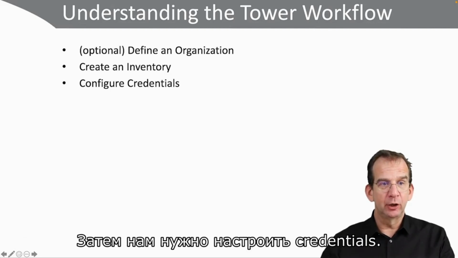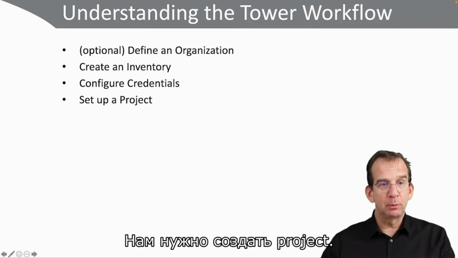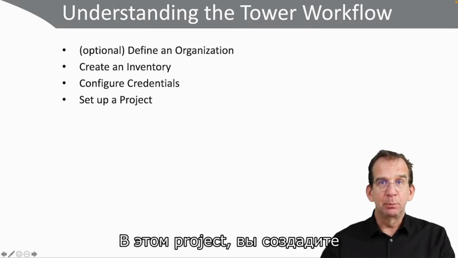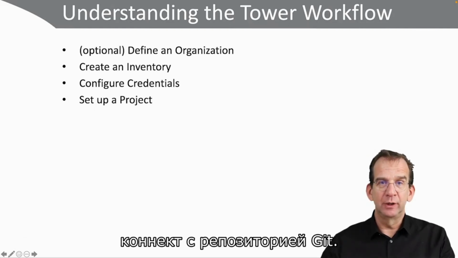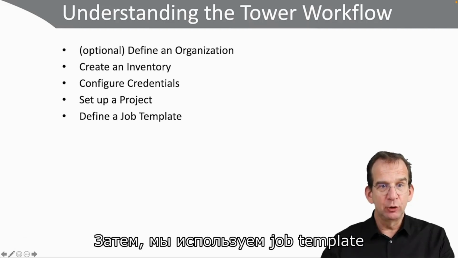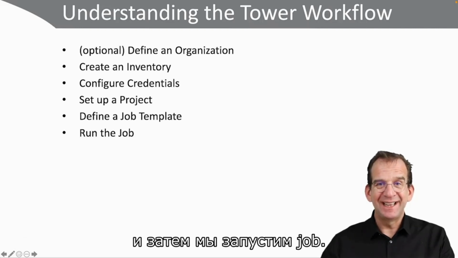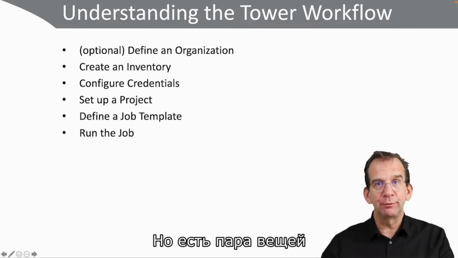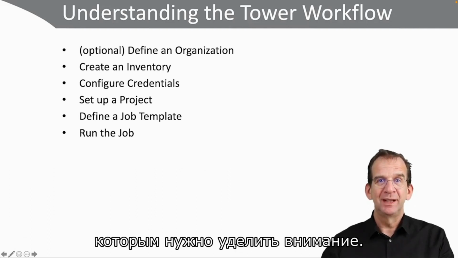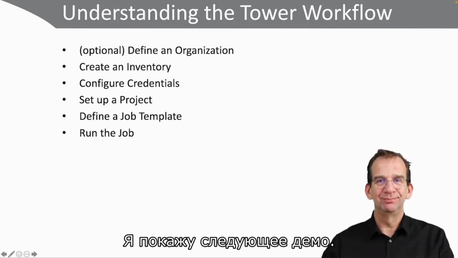Then you need to configure credentials. You need to set up a project. In the project, you are going to make a connection to the Git repository. Next, you use a job template and then you are going to run the job. Sounds easy? Well, there's a couple of things that you need to pay attention to. Let me show you in the next demo.